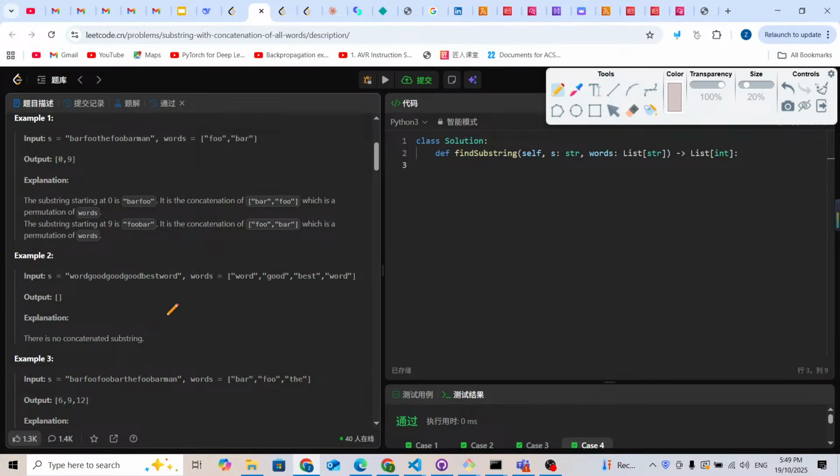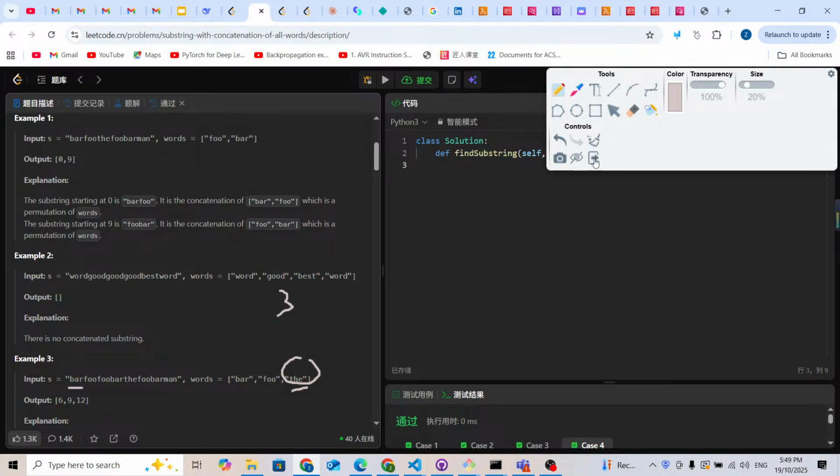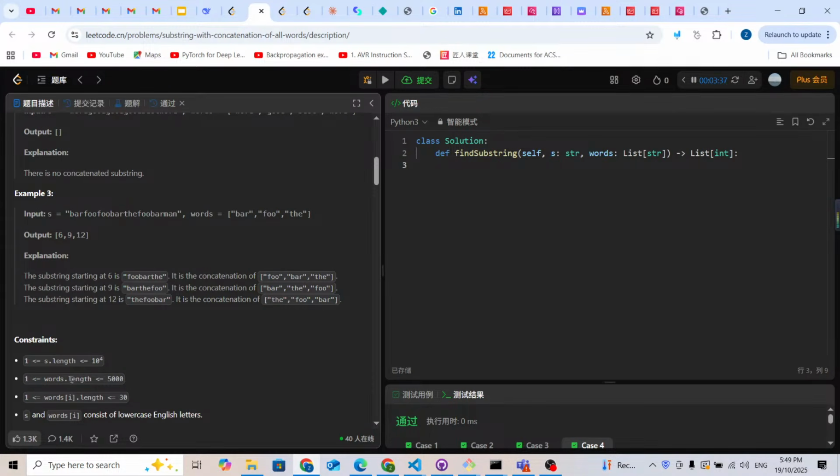The idea of sliding window is that, from the beginning, we consider how many starting positions of the word we are going to check. For each word, the length of the word is 3. So this means we just need to check 3 indexes, which will combine all the cases. So the time complexity becomes the length of the words times how many words, it's going to be 30 times 5,000. That is why a sliding window works.